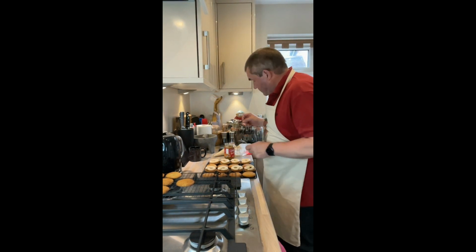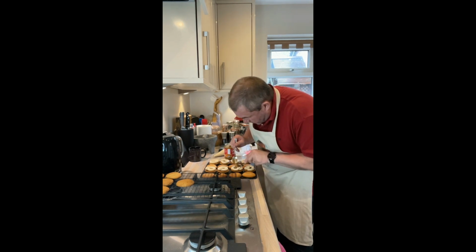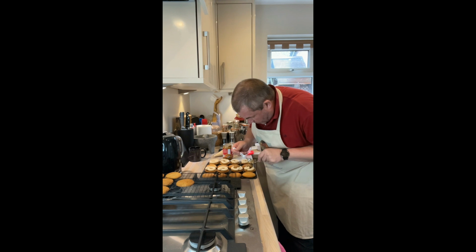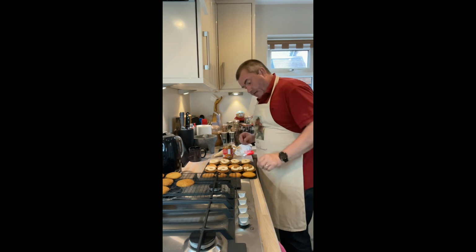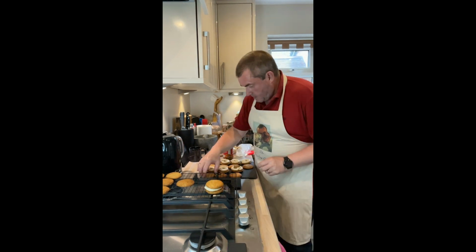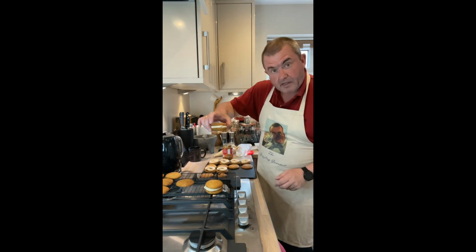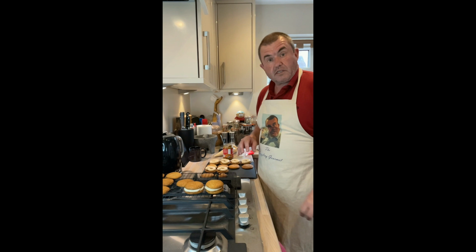So we're now going to take some of our Biscoff spread, and we're just going to put a dollop of this into that little well that we've created. And then having done that, we just lightly sandwich them together, so you won't see the Biscoff centre. Oops, I haven't done that one yet. Okay, so I'm just going to fill the rest of them, get them piped, and then we'll do the finishing touch with the chocolate. So that's my sandwiches all done.